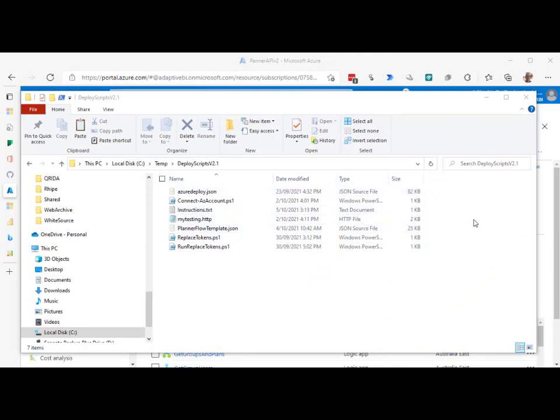The next update is for user manager, and we need to deploy a new script for that. You need to download the deploy script version 2.1 and unzip it into a temporary folder, as you can see here.